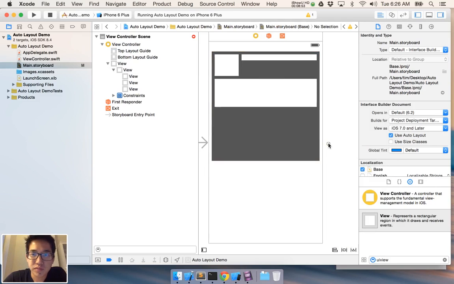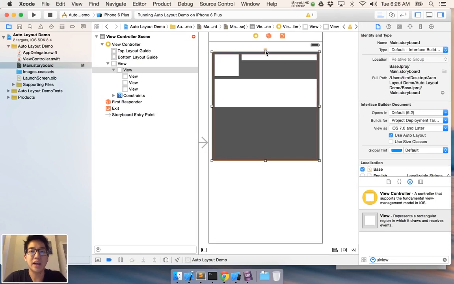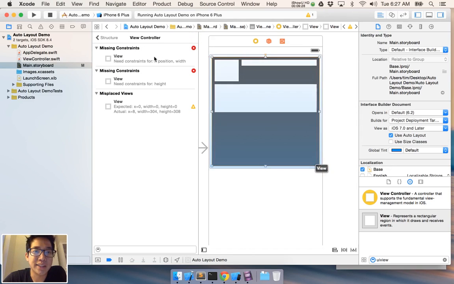It's a little bit hard to see, but you see this little bar right here, which indicates this rule. It's unhappy; when it's unhappy, it's this orange color. The reason it's unhappy is that based on this one rule, all it can derive from x, y, width, and height is the y value of what this frame should be. If I click on this arrow right here, this is where it shows me my auto layout warnings, and it shows me that it needs additional constraints or rules to understand what the x should be and what the width and the height should be.